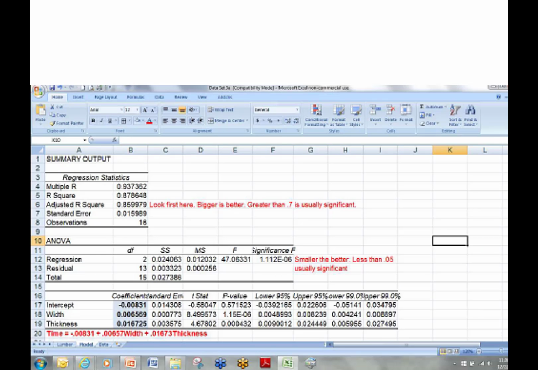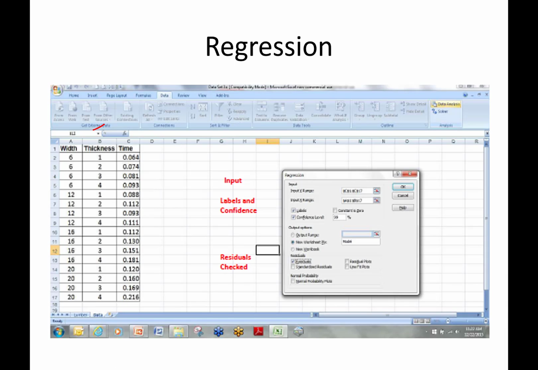Okay, so if you see, there are two variables, t that is thickness and w that is width. Both are affecting the time significantly. So this is how it is selected. We select the y parameter first. y is our dependent variable, time. We select the rows through this entire range up to this, which will be included in the analysis. So that is the input for the y range.